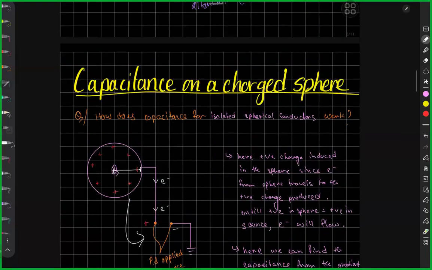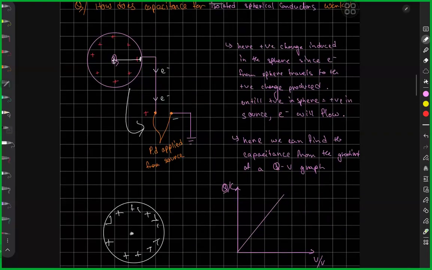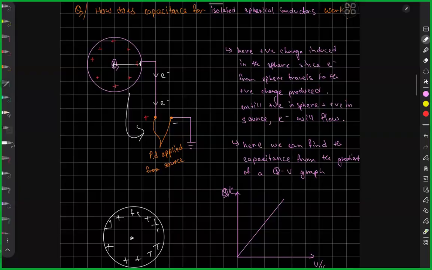Again, I'll repeat. In case you didn't catch, the potential difference over here will be the same as what? The potential difference built in this sphere. So the shell to whatever this center point is. Got it? Keep that in mind. So if I provide 12 volt, there is 12-volt potential difference in this sphere from center to surface.